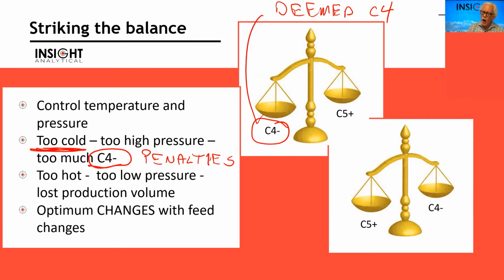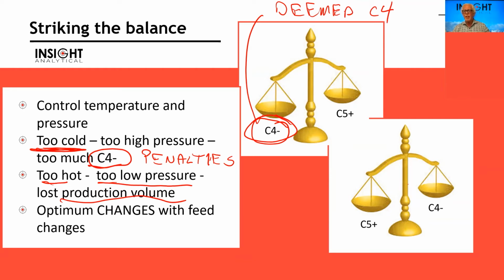If you run the condensate stabilizer too hot or at too low a pressure, you boil more of those C4 minuses over to the gas phase side, but some of your C5 and 6 goes along with it. You're in this equilibrium situation where you're trying to keep as much of it in the liquid phase as possible, but not go off spec on this guy. So if we overboil it, we lose production volumes, you consume too much energy, and we put more into recompression. And so there's a bunch of issues here.